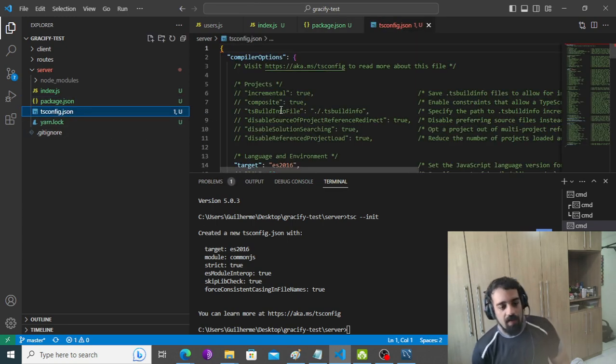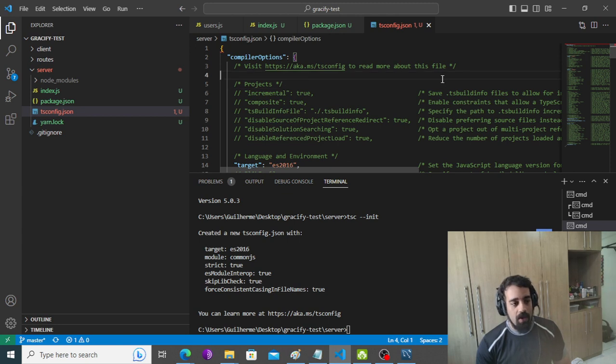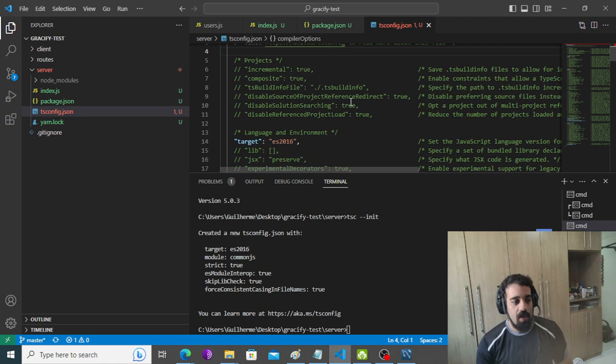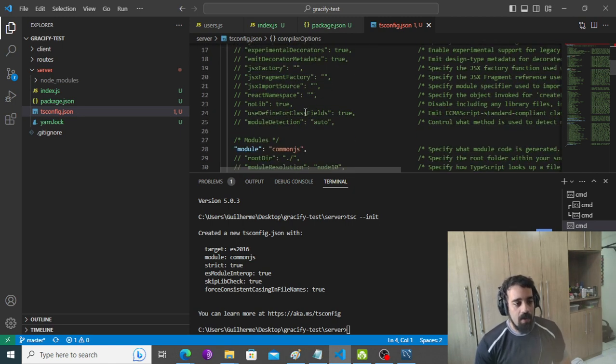So tsconfig is basically the file that you need to have so you can have TypeScript configured in your project, which is always a good idea because then you have types. It takes care of a lot of problems if you use TypeScript from the start, especially when doing full stack, because if you don't know the type, you can have so many weird errors. So it ends up being a bad idea. So I always work with TypeScript.